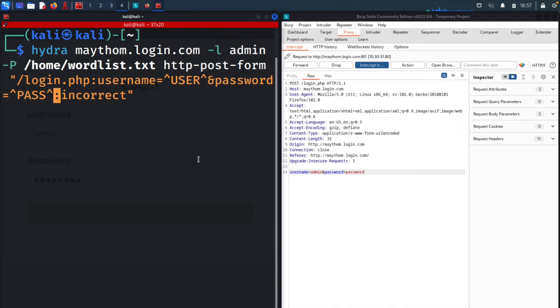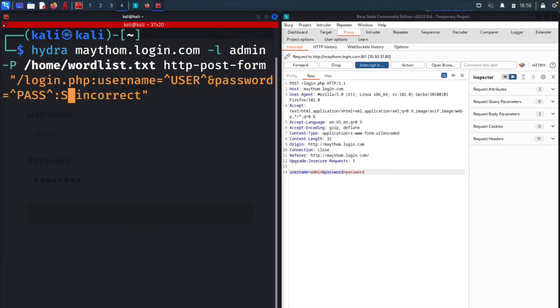And once you have corrected the parameters as you have seen it from Burp Suite, the last thing that we need to modify is this part. This is where we tell Hydra whether the login was successful or not. And we do that by specifying words that show up once we have either a failed login or a successful login. The character for that is uppercase F, or you can do capital S to tell it what shows up in case of a successful login.